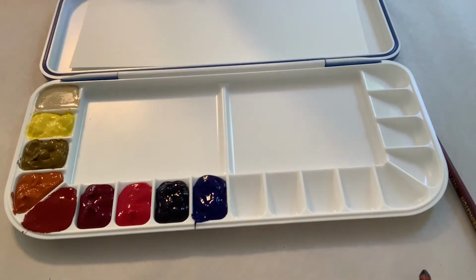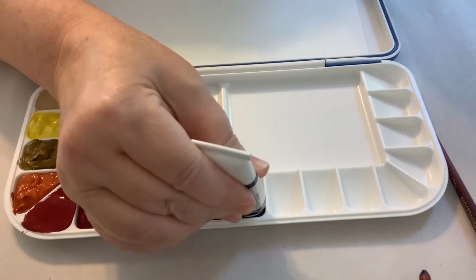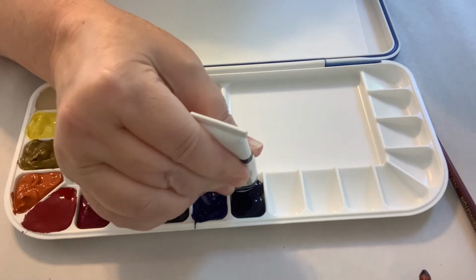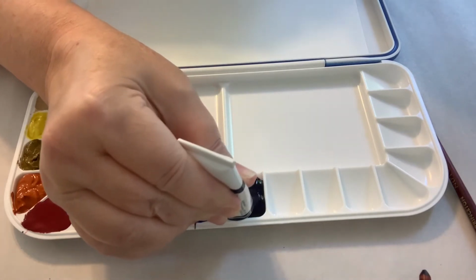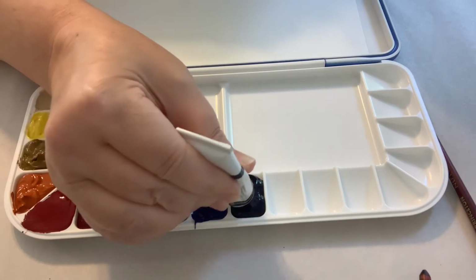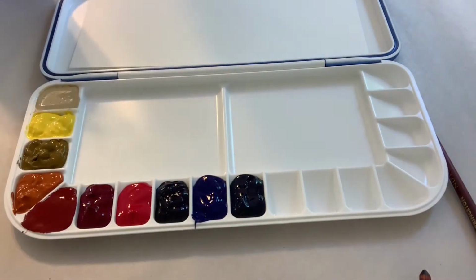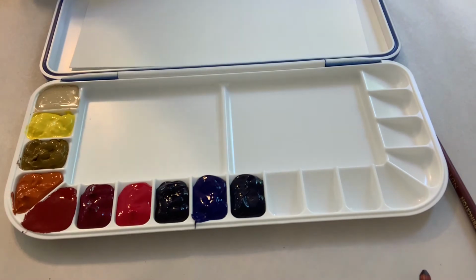Okay, and this is a phthalo blue red shade. This is a little bit of a cooler blue than ultramarine for mixing, but it is a staining color with high tinting strength. Okay, and this is Lunar Blue, the next one.